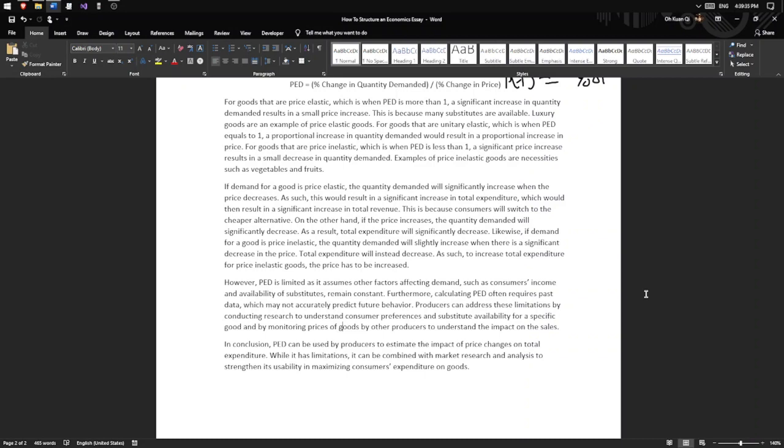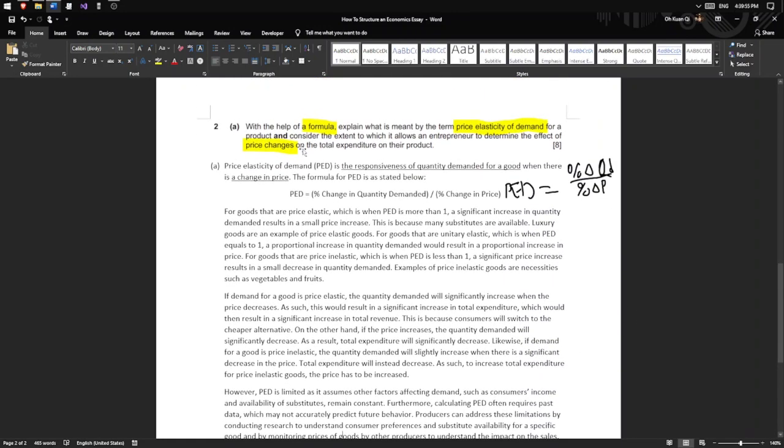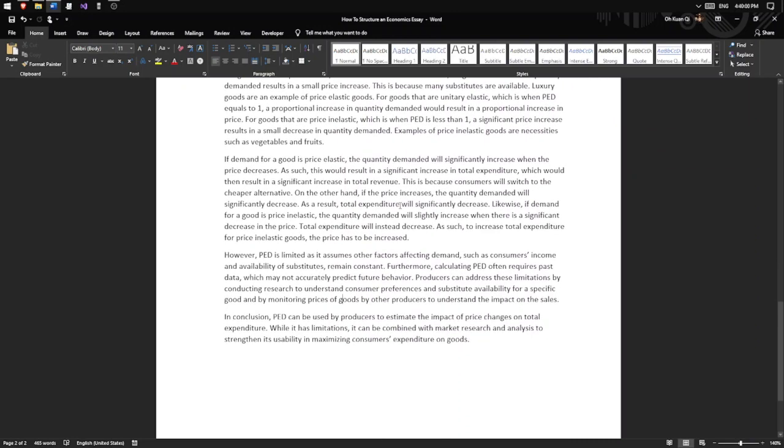And then for analysis, remember to make sure that you explain everything on 2 sides of the coin. First is you explain what will happen if it goes up, or what will happen if it goes down, or what happens if you go this way, but what happens if you go the opposite way. Link it back to the question where it mentions something like this. For example, for this question, it says total expenditure. So we need to link it back to total expenditure, how it's completely linked up, to make sure that you explain what the question wants you to actually explain.